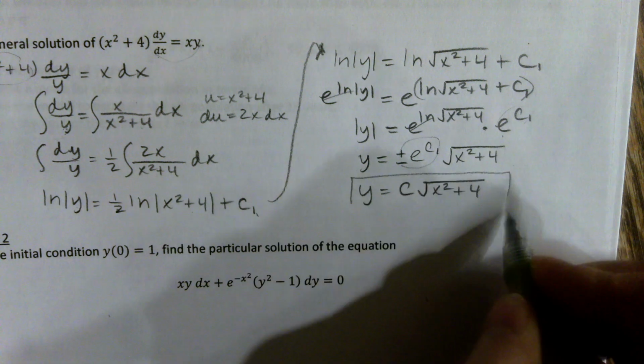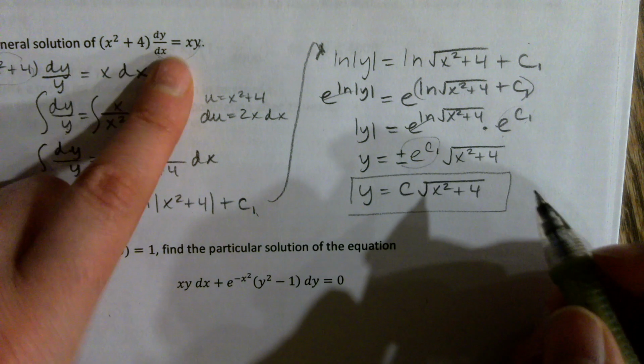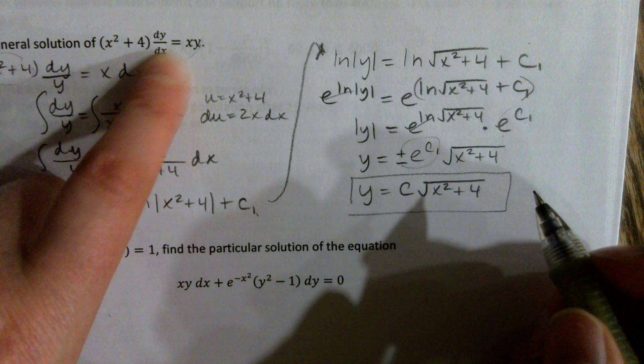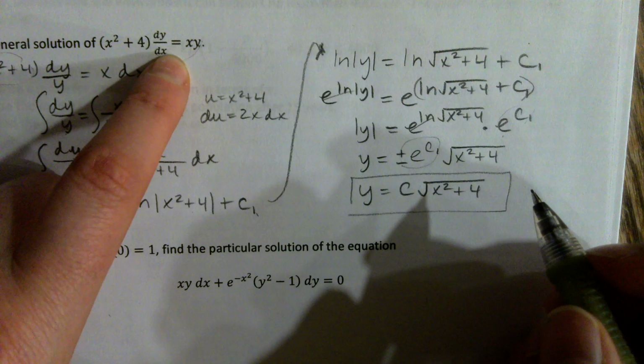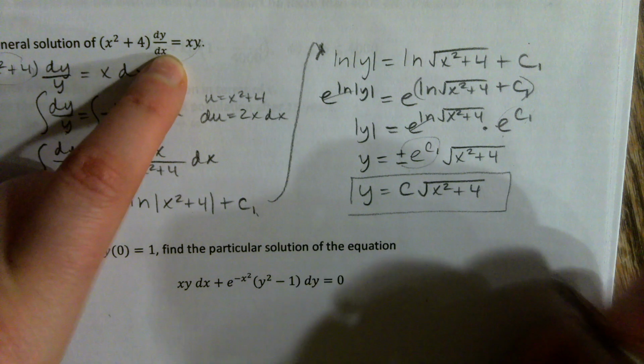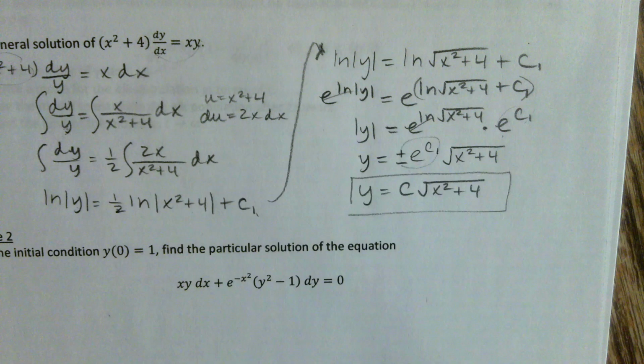So this is what we have here. One of the other things that they talk about is looking at the original and making sure that y and x can be 0. So if I had a y in the denominator right away, I would know that y couldn't be 0, and I might have to account for that in some way.